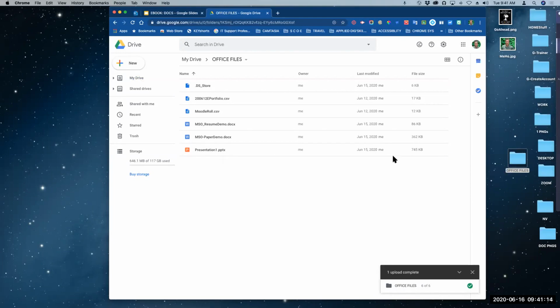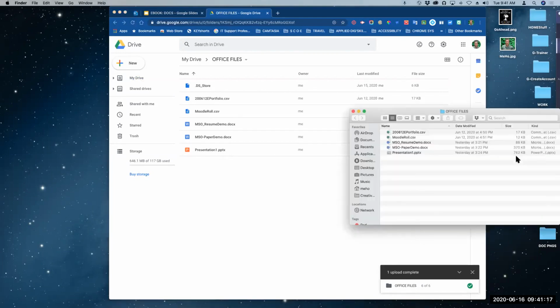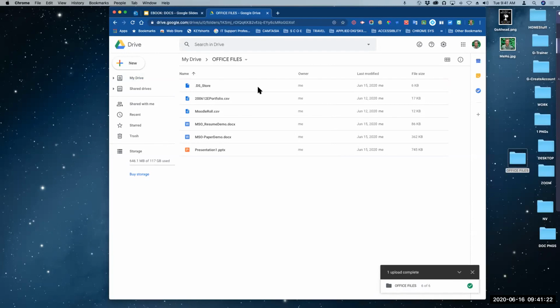Now, if you were paying close attention, over here on my desktop, there are 5 files. I have an extra one. What? Yes, you have an extra one. It's called .ds_store. This is Google's way of noting, well, actually, this is the folder. This is the folder code on Microsoft. All right, and look, it's 6K right here. So what I do after I upload a folder is I will select the .ds_store. It's always .ds_store. I select it and then I trash it.